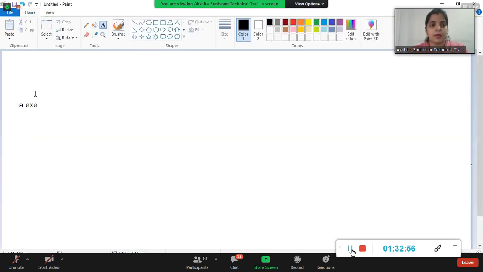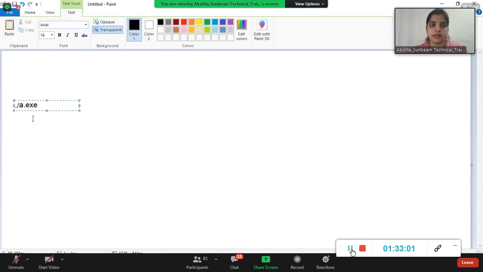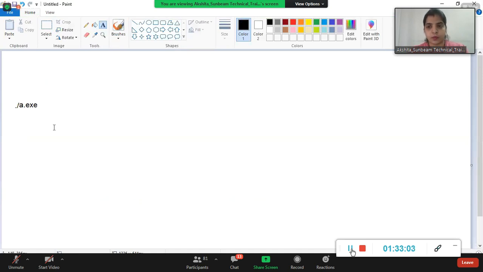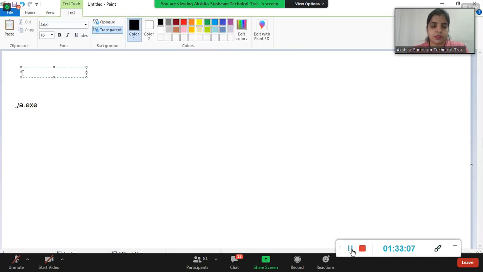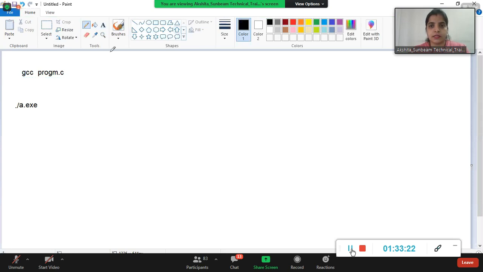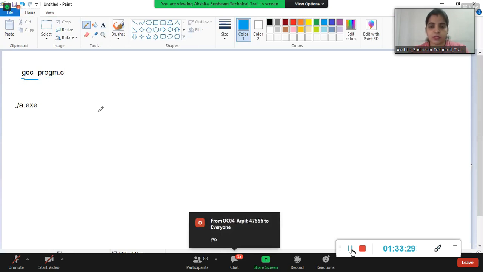This is how my program gets, or when I write ./a.exe, this is how my program will get executed. जब आप, for example, you write gcc and you write program name .c file, right? In that case, can I say gcc is one command? Is gcc one command which I'm executing?